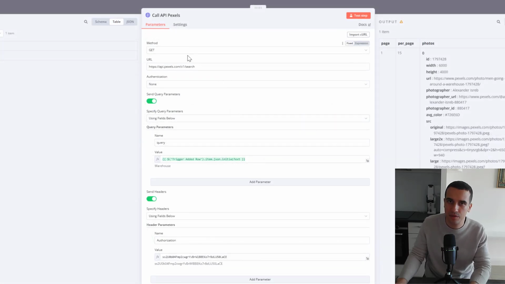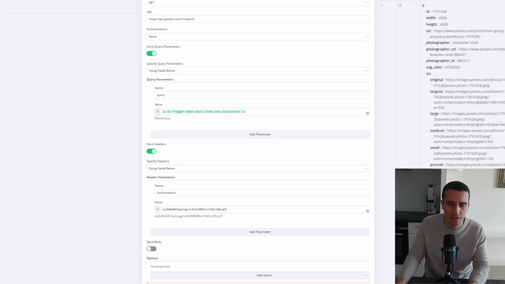What you need for that is the HTTP request node. You just need to put in some information, your API key. You can copy this API key, but as you could see with the editing, I have changed it before. But it's free, you just have to register there. You can have up to 100 photos per day, which is way enough.